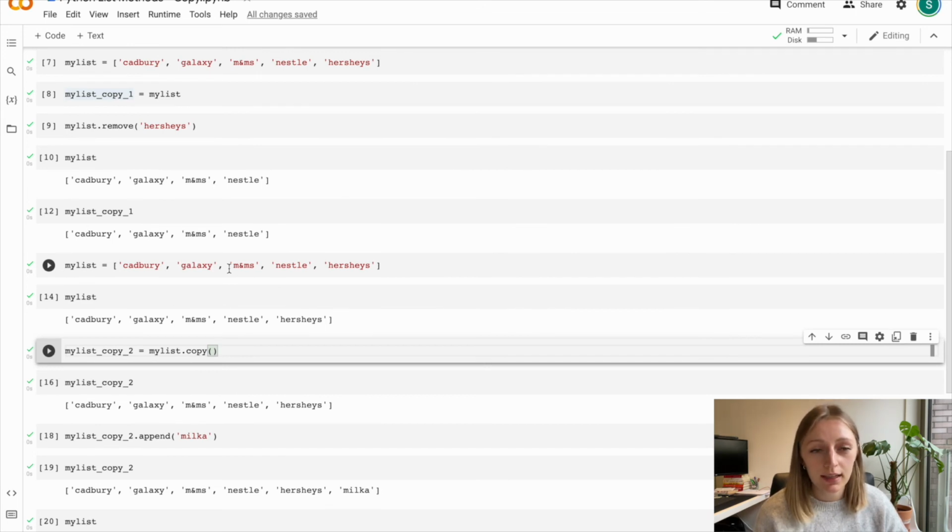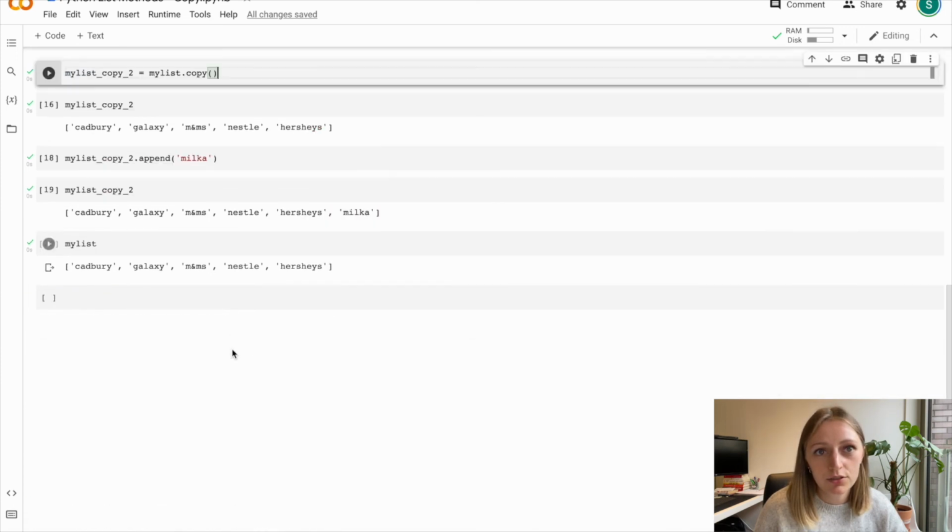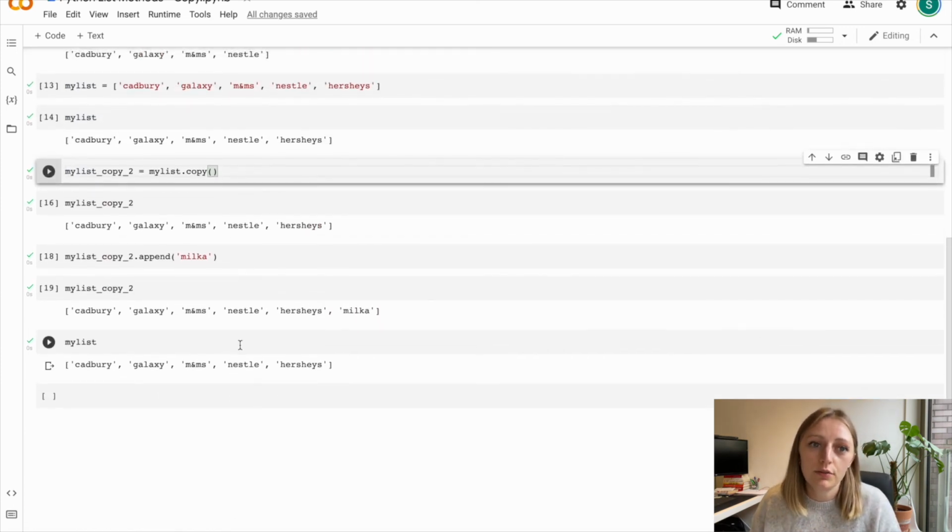And the copy method can actually be used for all sorts of Python variables. So you can also use it for dataframes. That's a really useful application. For dictionaries, I believe, and I think quite a few other things. And it's just a really good, secure way of making sure you're not changing that original object. So you're almost creating a checkpoint of that object as my list here. And then this is kind of a new version of it that you can change without worrying about changing the original version. Okay, so that was a pretty short video, I feel like, but hopefully it was helpful.